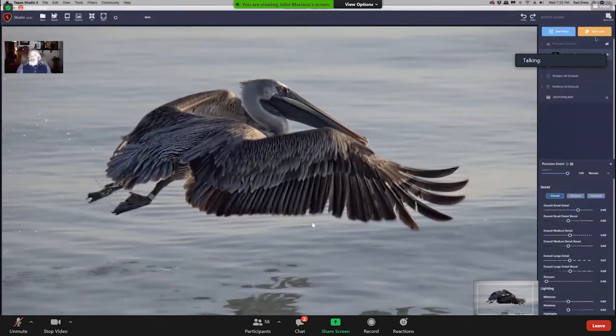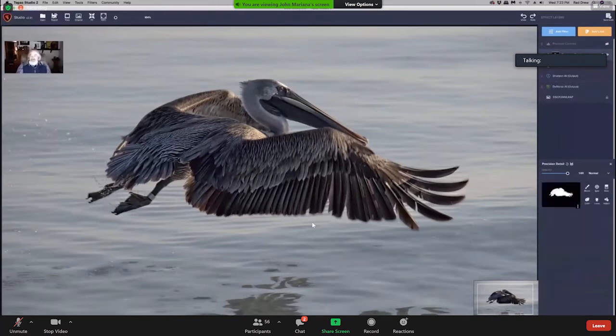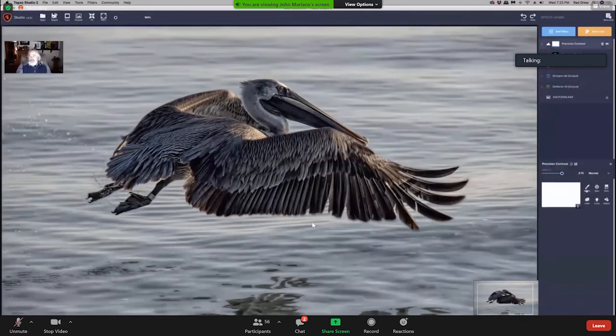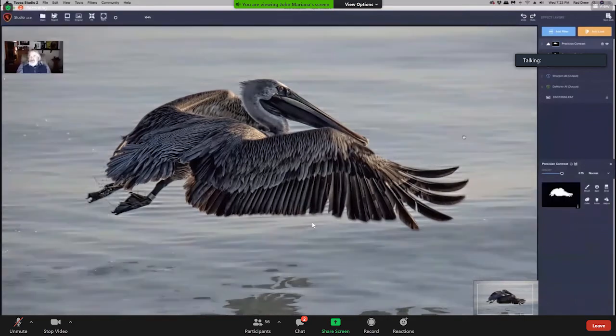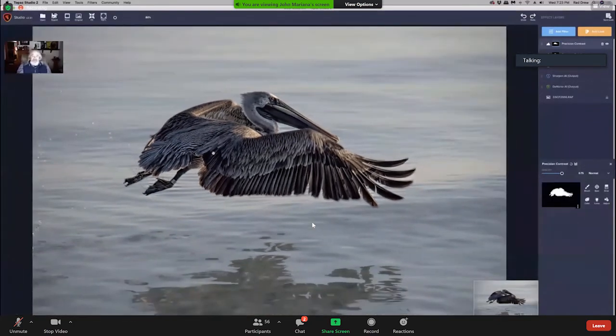Now what I want to do is that same masking on precision contrast. So I'm going to go here into my precision detail mask. I'm going to copy it. I'm going to go to precision contrast up here. I have to turn it on first. I had it off. I'm going to choose the mask tool, and then I'm going to go here and paste that mask. And now I've got the same thing going on here, where I'm only affecting with detail and contrast the bird and not the background.